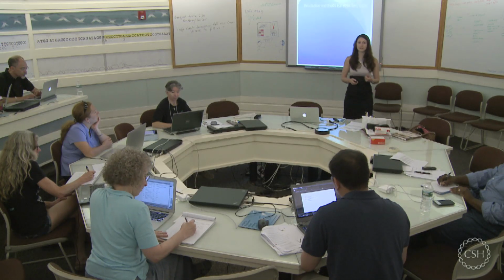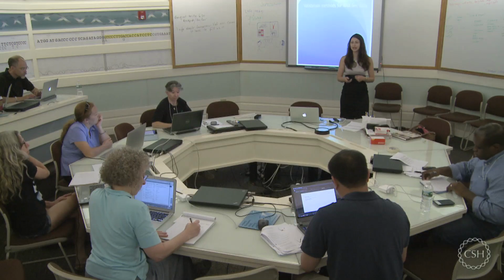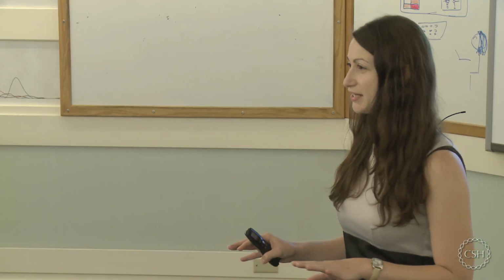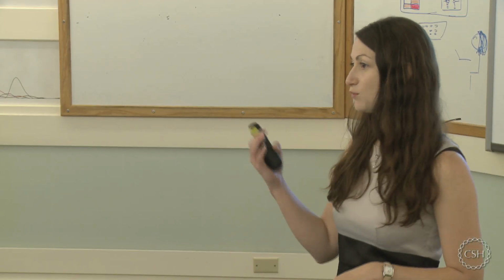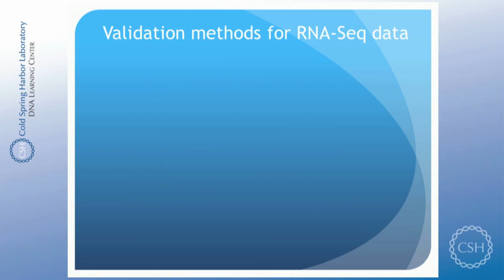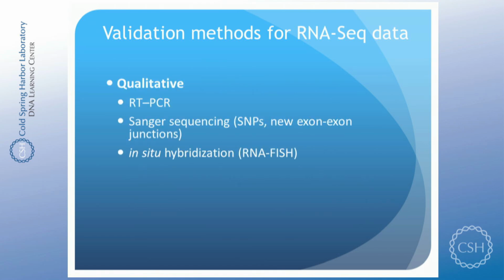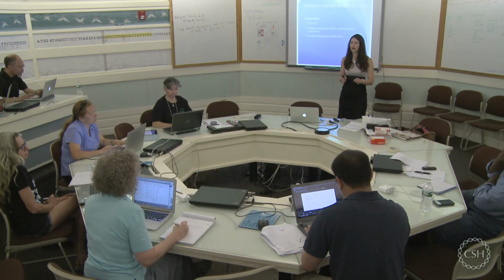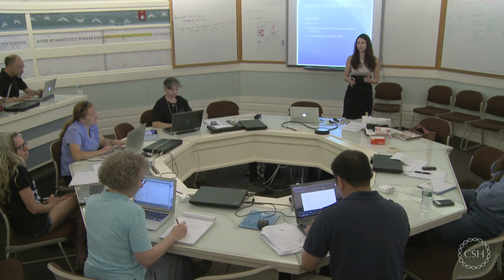Now, what are the different validation methods for RNA-Seq? In principle, you have two options. One is qualitative validation, and the other one is quantitative validation. Now let's start with the qualitative ones. Most obviously, the first one would be reverse transcription PCR, so just a standard cDNA synthesis, and then you amplify your cDNA, and then you run it on a gel. This is, of course, not quantitative. It's just a qualitative approach to see, is it actually expressed? And maybe you can get some glimpse of how strongly it's expressed, but it's really not quantitative, so I wouldn't use it for that.